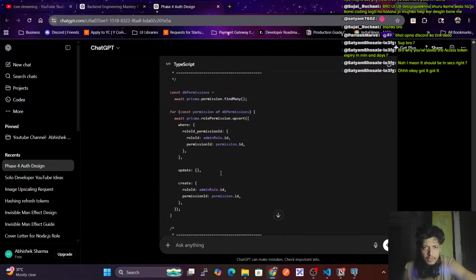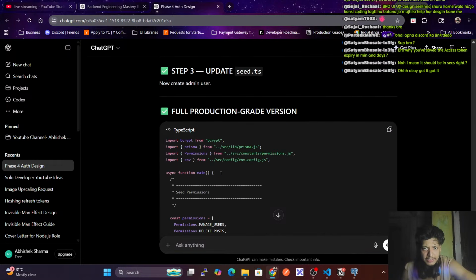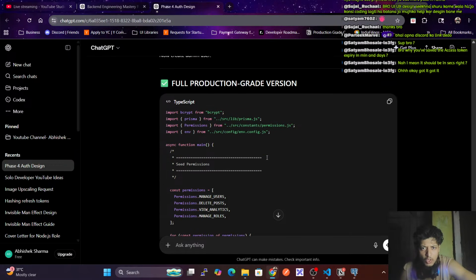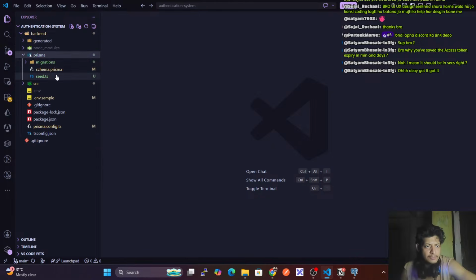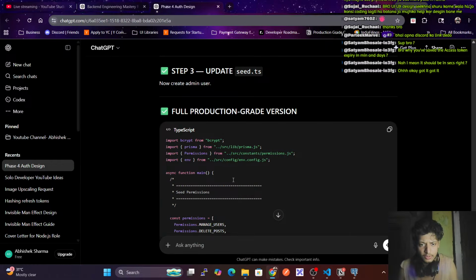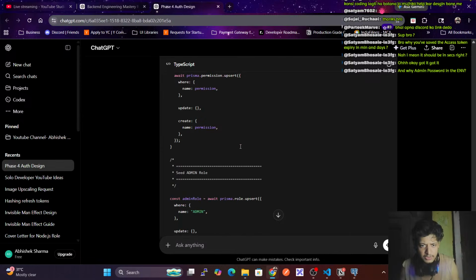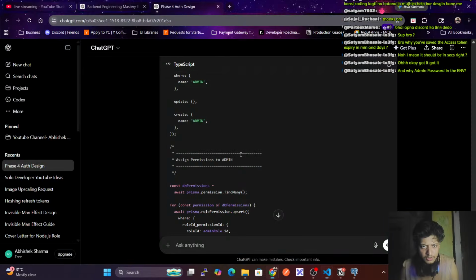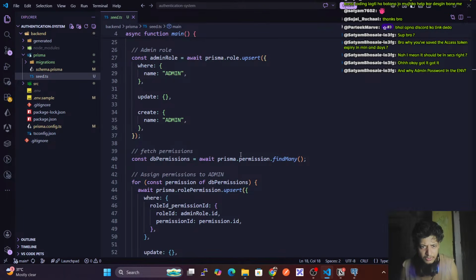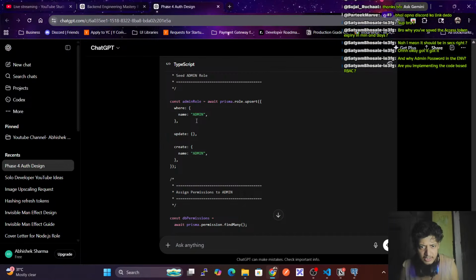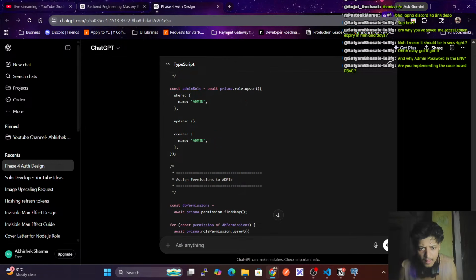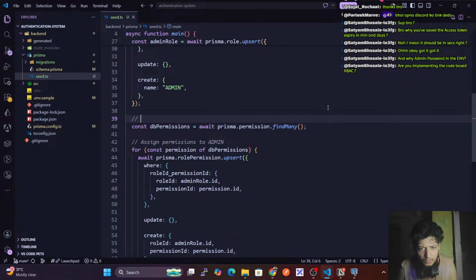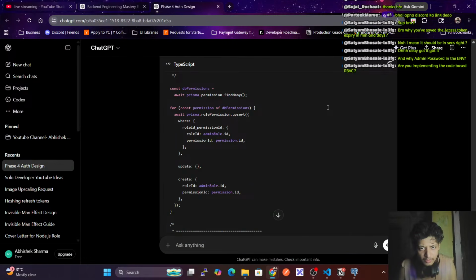Now we have to work on the seed. If I go to backend prisma seed.ts, what are we doing here? For permissions we are looping through the permissions, seed admin role. We are seeding the admin role, assign permissions to admin, create admin.id.